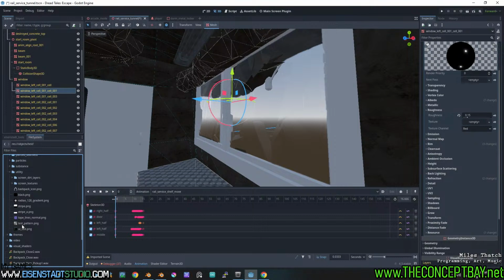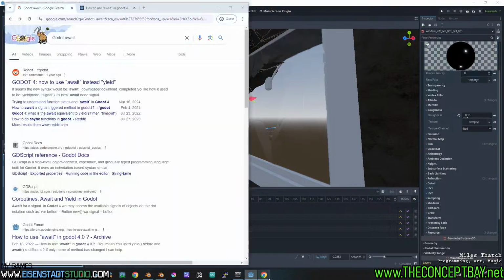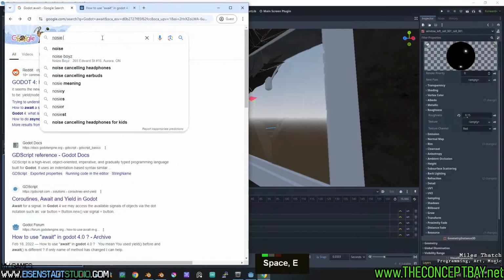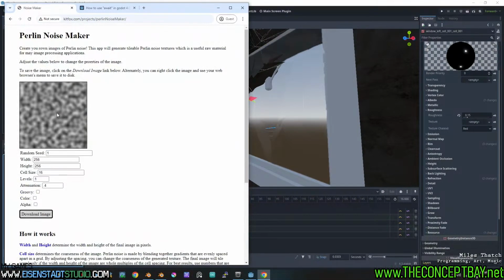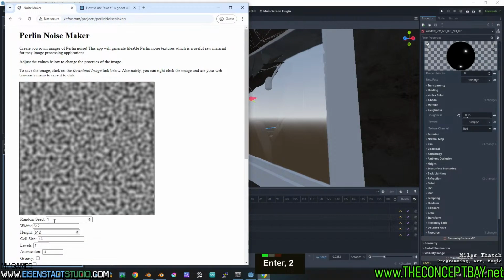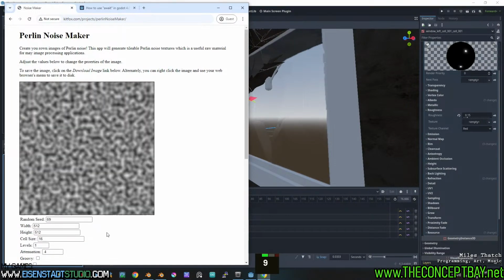Do I have a noise? Don't have a noise. Okay. Do we want Perlin? Sure, yes. 512, 512. Nice.